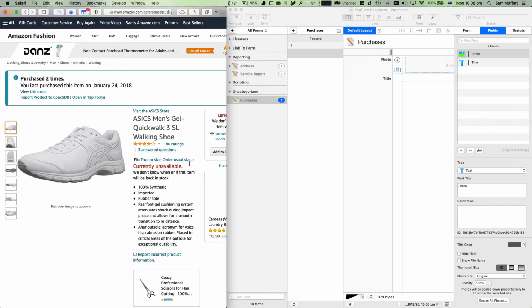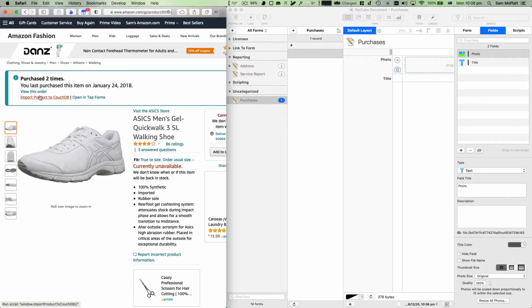Now, we're going to cover this a little later in the series, but you'll notice that there are 2 options here that perhaps your Amazon page does not have. The first is import product to CouchDB, and what this does is use Tampermonkey to import this page directly into CouchDB in a format that is compatible with Tapforms.